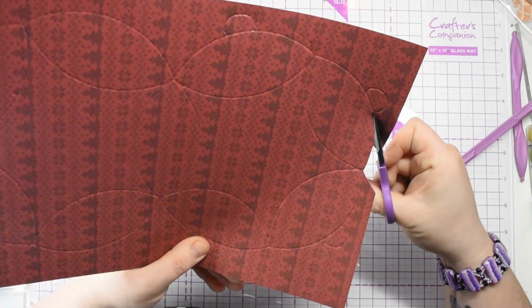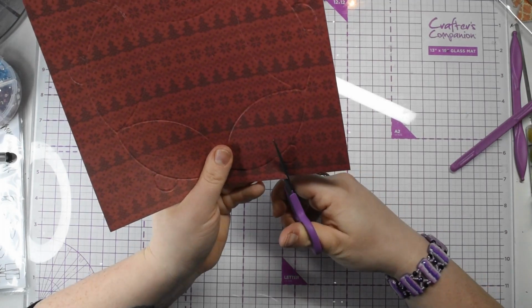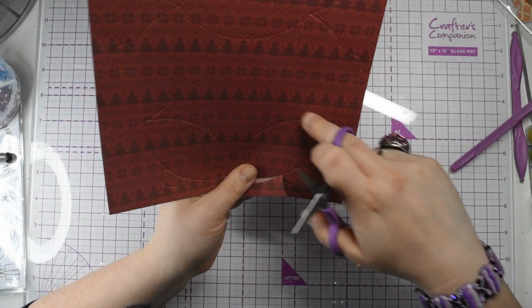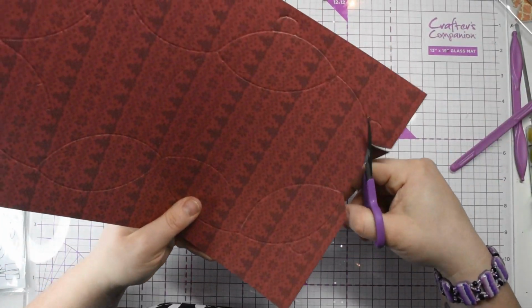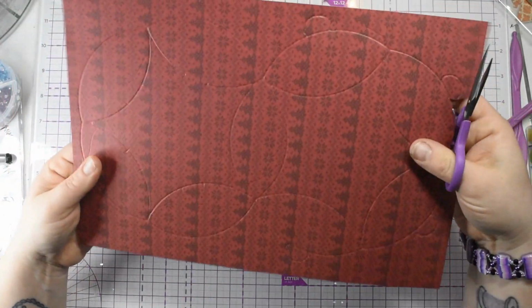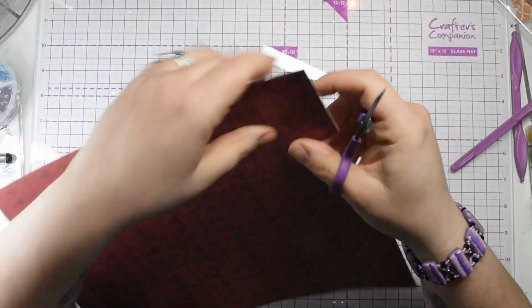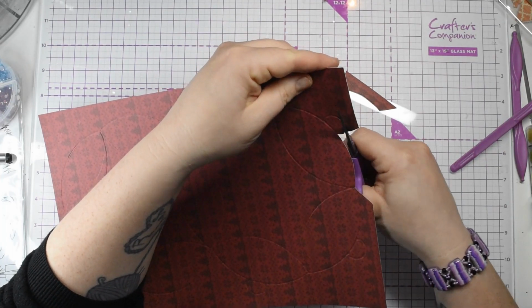So when I said to have the side that you want to see facing up, the reason for that is because we're going to be bending these parts here, the fibres in the paper, and so that you don't crack them, you put the face side of the paper that you want facing up and you score into that side, so then when you burnish it to go the other way, the fibres stretch and they don't tear and give you that horrible tearing look that you can get with some.